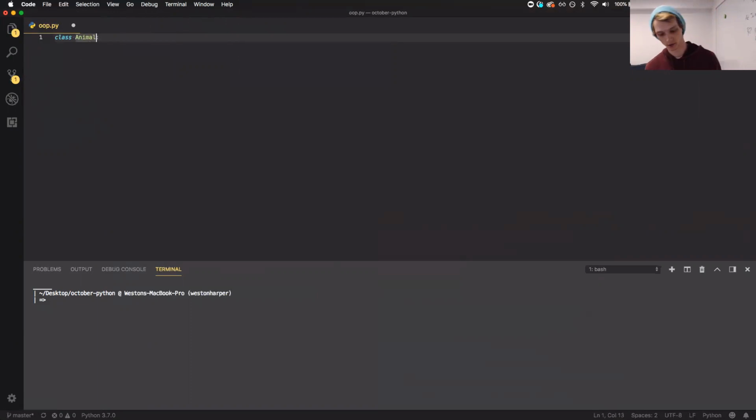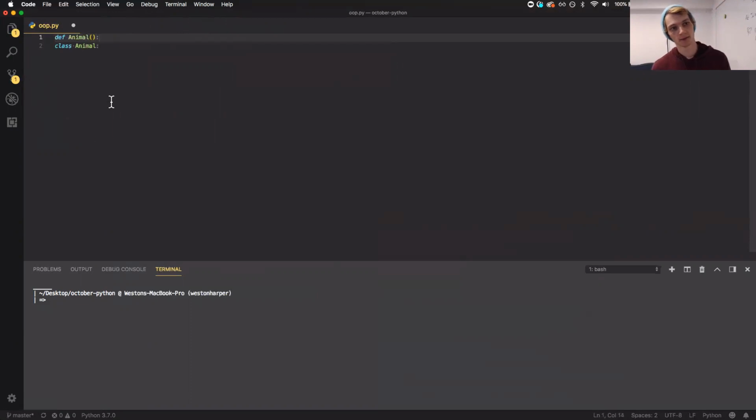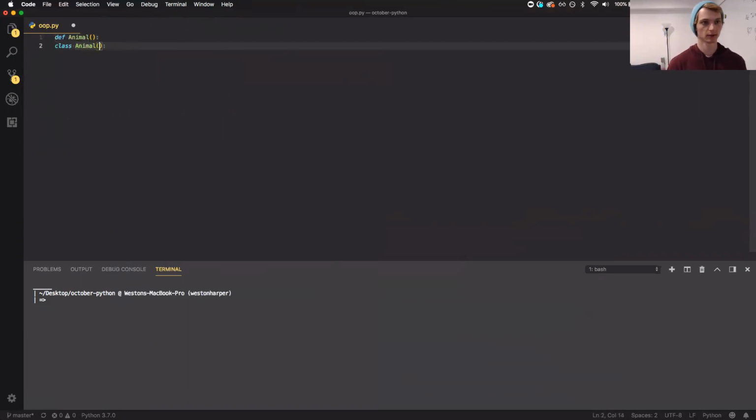Notice it's a little bit different than a function definition. There are no parentheses, but there can be. If we do have parentheses, the argument we pass through is another class. For instance, if we want to create our own object that has nothing to do with the data types that already exist in Python, we would put object here.